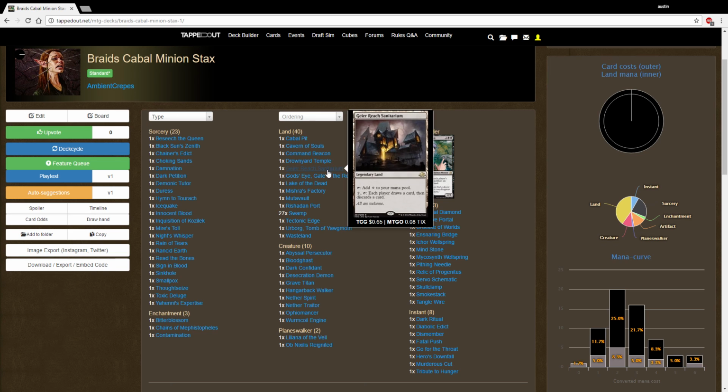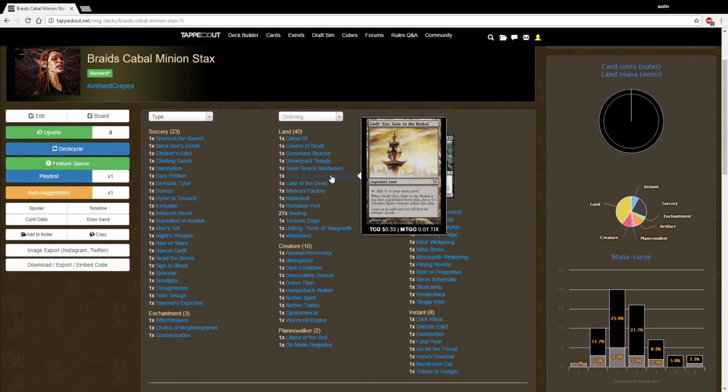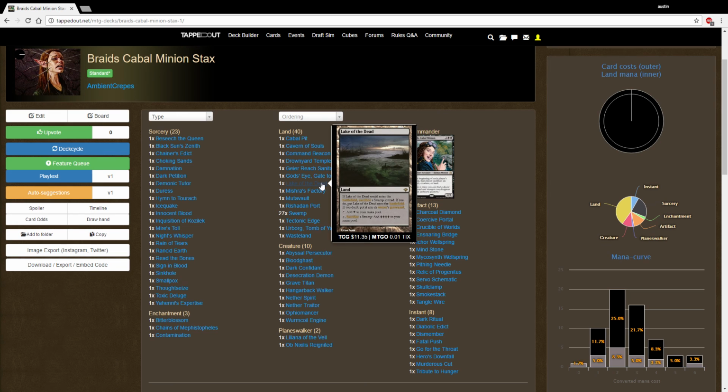Gaia's Cradle Sanitarium is nice for if you flood out or anything like that. You just get to loot. God's Eye is a one-time use. You get to sacrifice it, then you get a 1/1, and then you can sacrifice that. So it feeds Braids twice, which is nice.